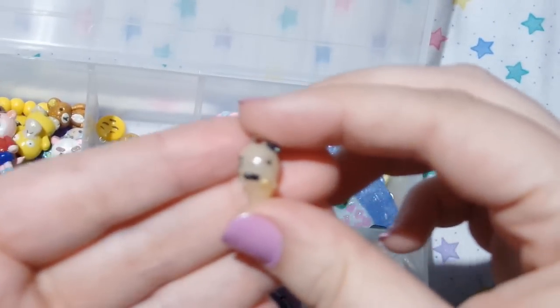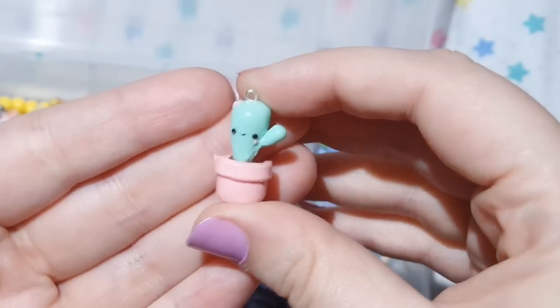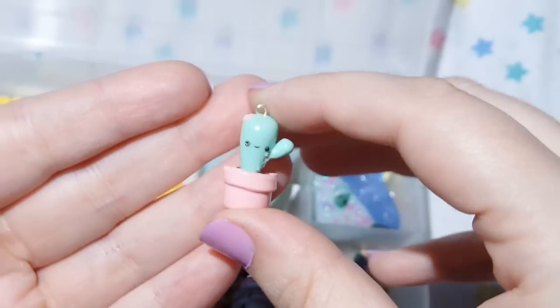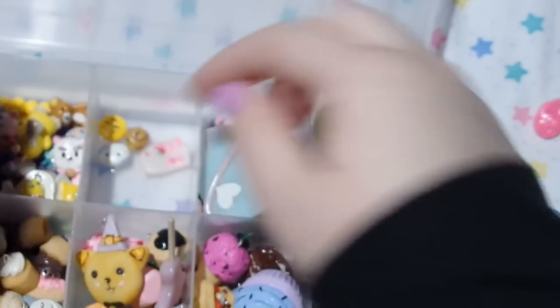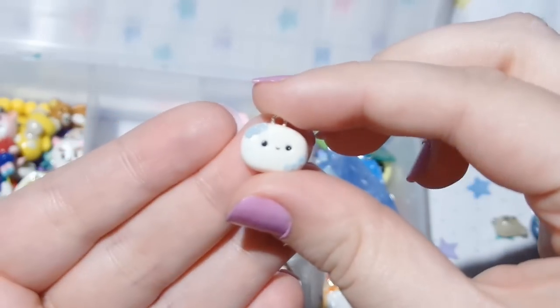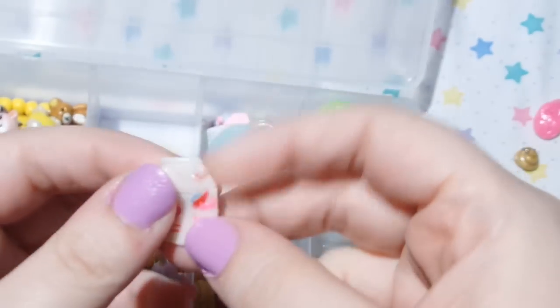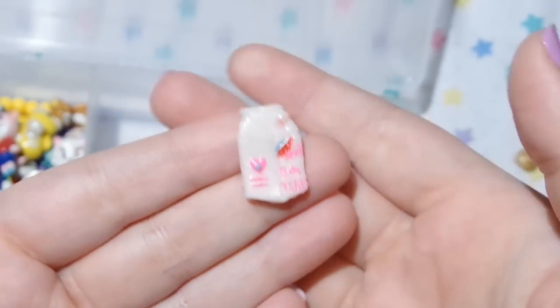In this next section I just have a bunch of random charms. I have this little ghost holding a little cane, super small. I have a Tamagotchi, this little cactus with a tiny little flower on its head, some chewed pieces of bubble gum, a little emoji — two little emojis actually — and a little golden poop. A bar of soap, and then the last thing is this little '100% Boy Tears' milk carton; I got this idea from a cell phone case.